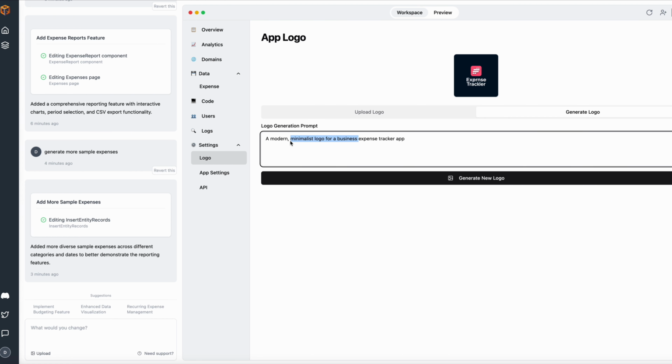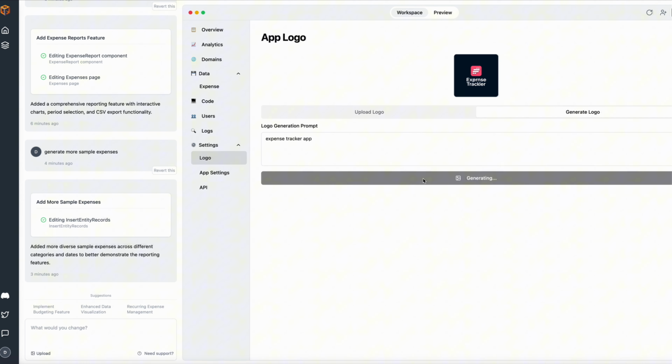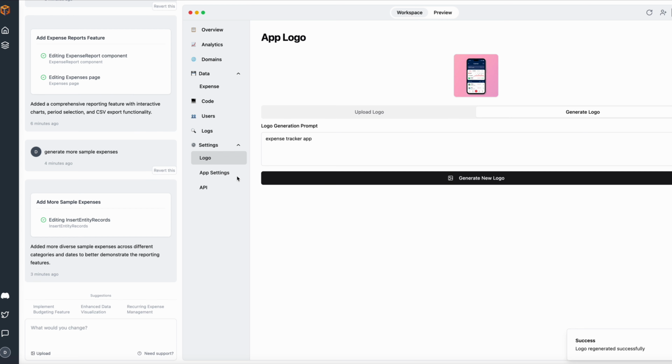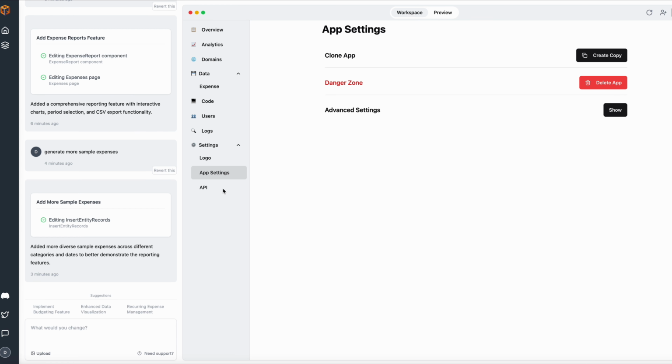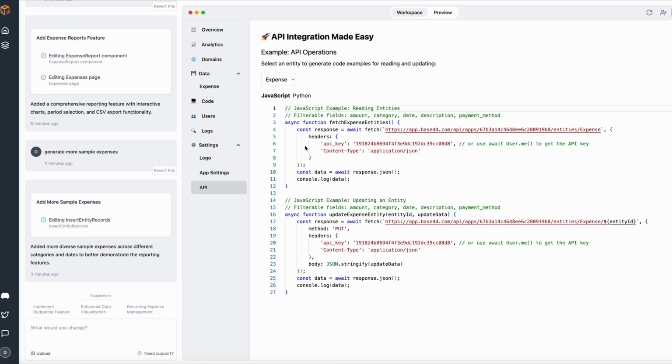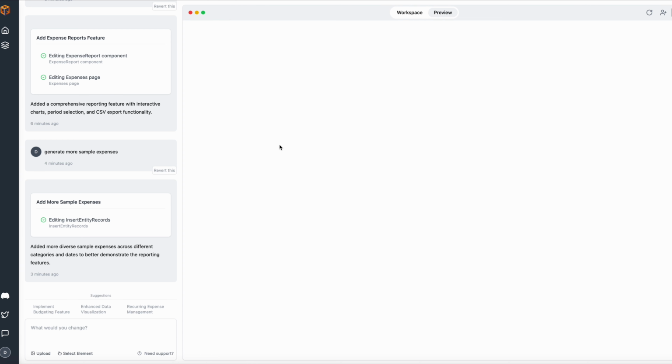In less than 4 minutes, we've built our first web app with Base 44. So I hope you have seen how easy it is to go from idea to working app without drowning in configuration issues or debugging. If you want to try it yourself, just click the link in the description and just start with something simple. Get it working and then iterate. You can always add more features later without getting stuck in the setup phase.